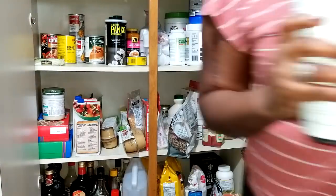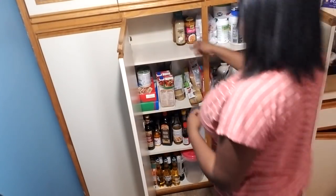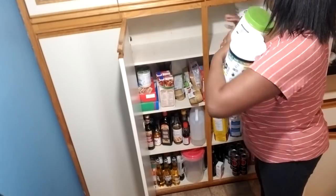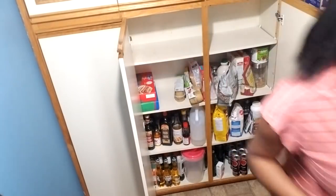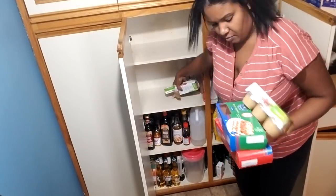So I'm just going to get started by taking everything out of my pantry. I was putting everything out on my dining table, and you'll see in a few seconds, I only got through the first two shelves because my dining table had gotten so crammed with all the stuff. So I'm just starting with the first two shelves, and then when I get down to the third shelf, I'll start putting things on the floor and organizing it down there. Here I am making a big old mess. I'm super clumsy.